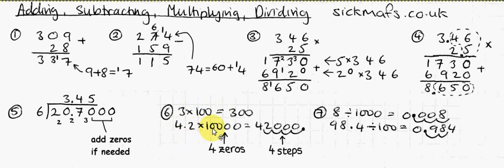What happens if you have a decimal point in the first bit? So 4.2 times a number with 4 0's. So all I do is move the decimal point 4 places. A 1, a 2, a 3, a 4. 4 lumps. And in each of those lumps you'll have a number. So I've already got a number in that lump, but I have to put 0's in the remaining lumps, and then put my decimal point there. So my answer is 42,000 to this question, which is 4.2 times 10,000.